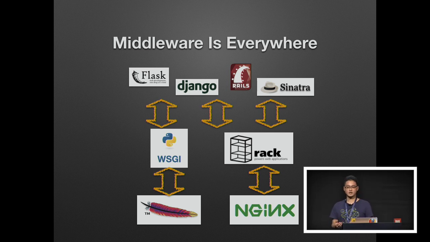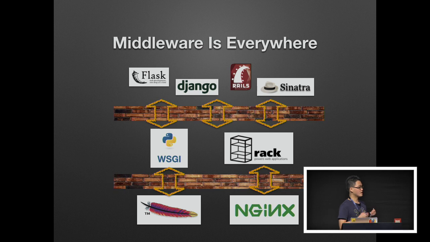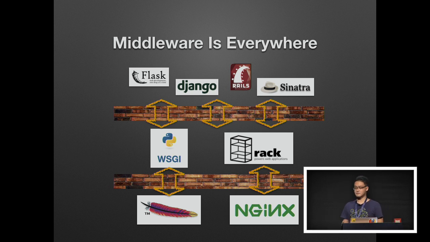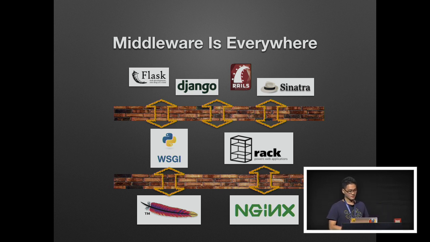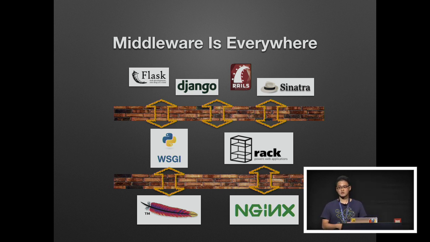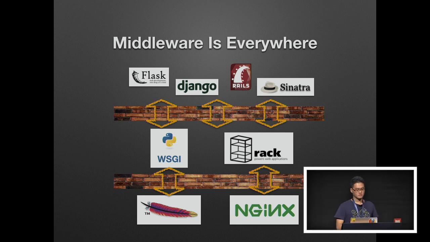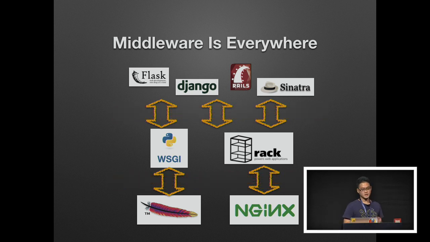So middleware is a powerful way to extend web applications. However, there's a high barrier in implementing and using middleware properly today as compared to just simply writing code using a high-level framework. This is because the current middleware standards are quite low level. For instance, the WSGI and Rack standards are modeled after the CGI standards which were invented in the 1990s. And as for Apache and Nginx, the middleware implementation has to be written in C, requires a compiler toolchain, and sometimes even root access just to change the configuration. To take middleware to its full potential, we have to break this barrier and allow middleware to be used easily at all levels.